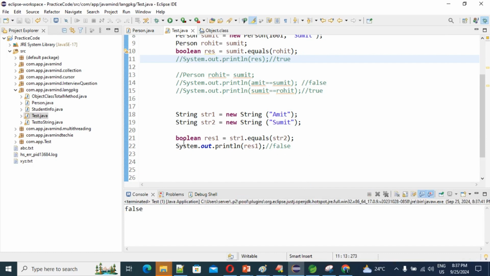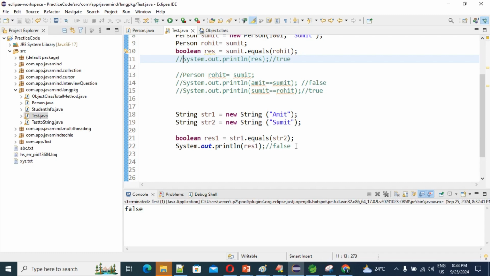So guys, see here, false is the output, right? This is our System.out.println. If I compare string1 to string2, you can see that string1 and string2 are both different objects. They're not pointing to the same object, so that's why it is giving a false response.